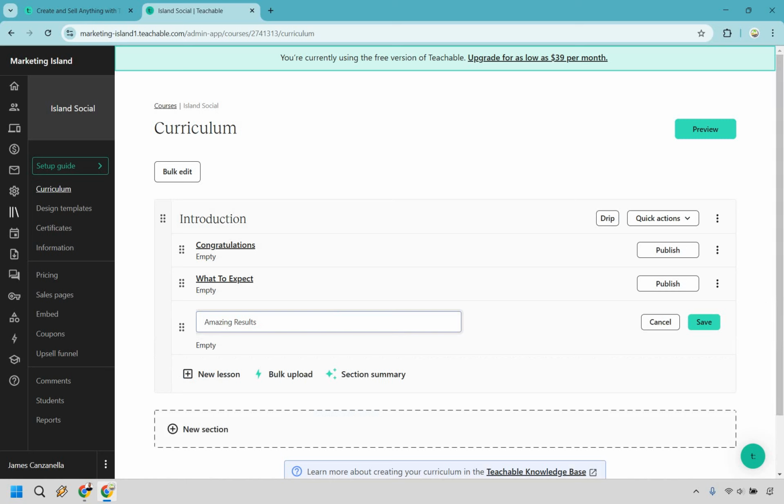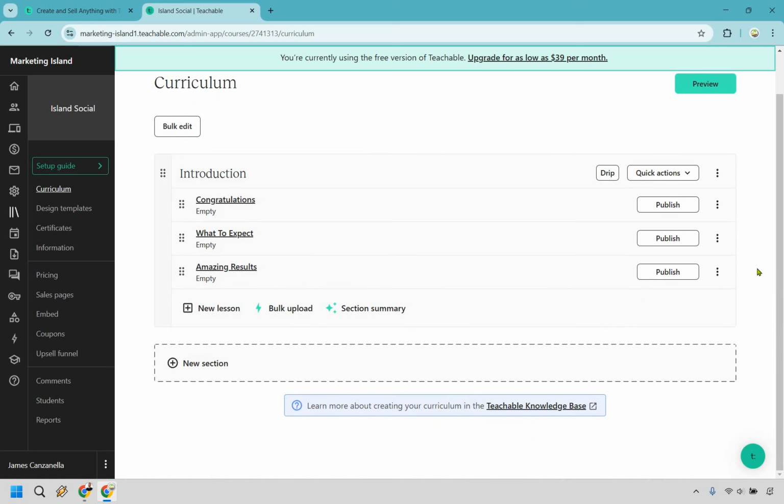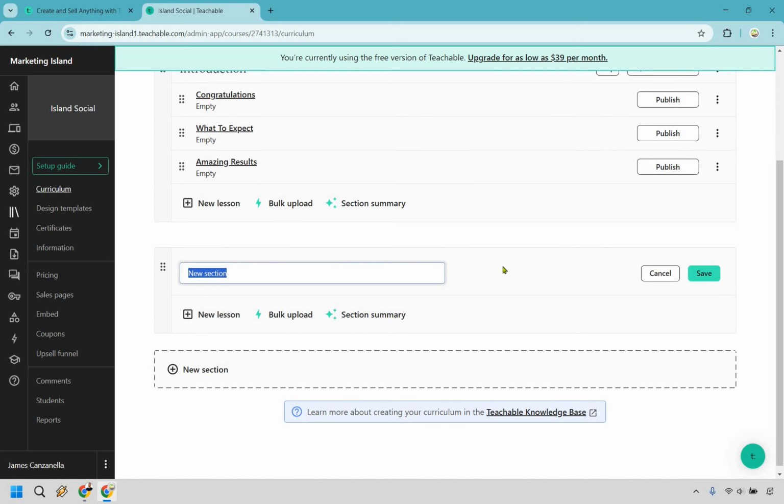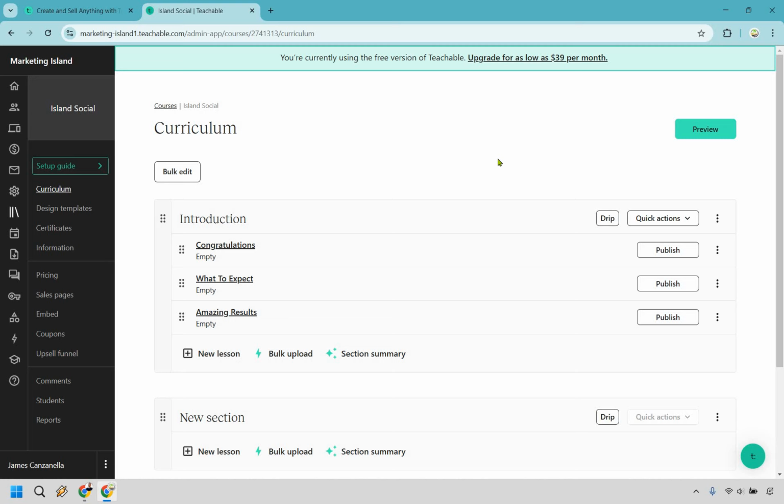I'll do one more. We have amazing results. And that's a great way to showcase if you've maybe had amazing results yourself, or clients have, or other customers or students. You can put them there to get them excited about continuing on. That would be a section, and you simply keep repeating the process. It's not going to take all that long to create your sections and then of course your lessons within each of them. It's simply repeating that process, and then of course you're going to be adding in your information once again, which is very easy to do.